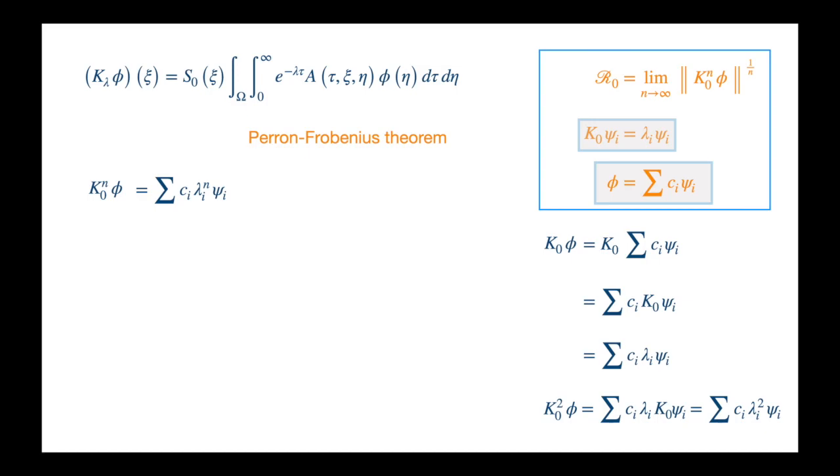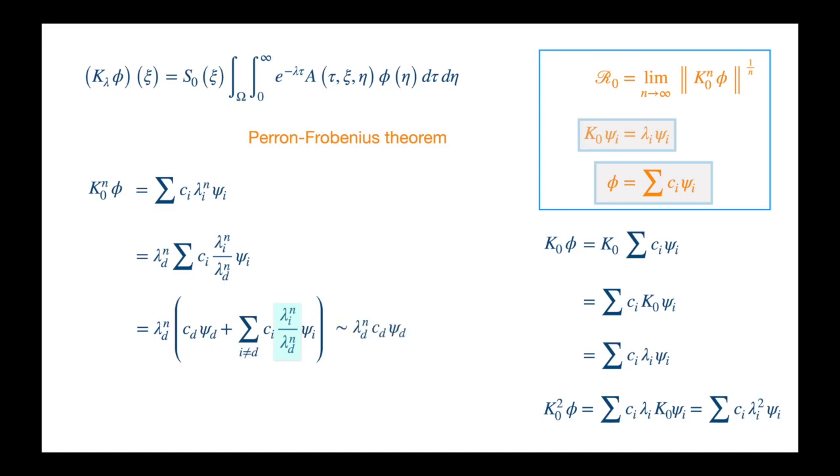Now let's say the dominant eigenvalue is the dth eigenvalue. So we multiply and divide by this eigenvalue. Now split the summation by splitting out the dominant eigenvalue term. Now what happens when you let n go to infinity? As lambda d is bigger than the other eigenvalues, this term becomes smaller as we increase n. So the summation goes to 0. And hence just retaining the leading term will provide a good approximation for large n, and the approximation will be better the larger the n.